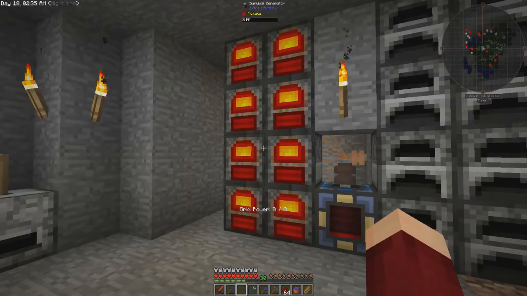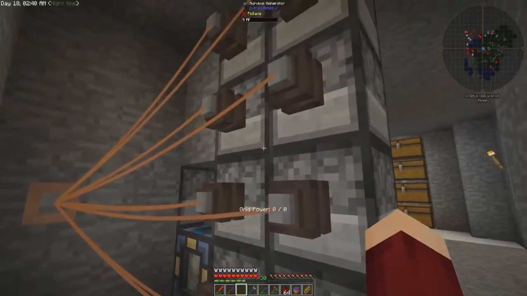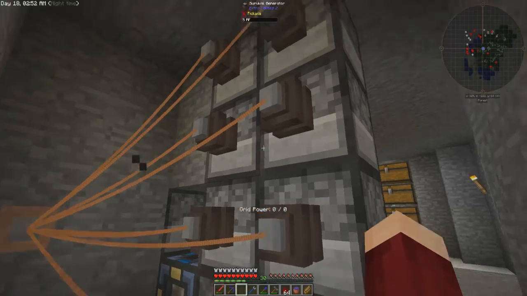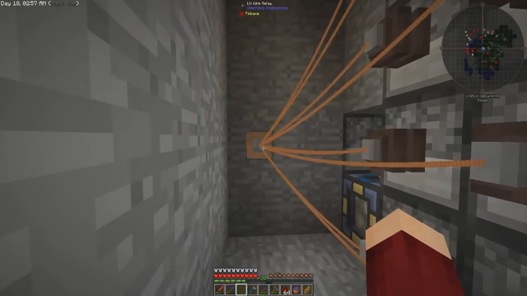Next thing that I wanted to jump into was how am I going to move the power? I was originally going to do Ender IO with their conduits, but that was going to require me to make a machine that I didn't want to make yet, so I decided to scrap that idea. And I remembered about Immersive Engineering. Luckily, Immersive Engineering has their wire connectors, they have their wire, and then they have their relays.